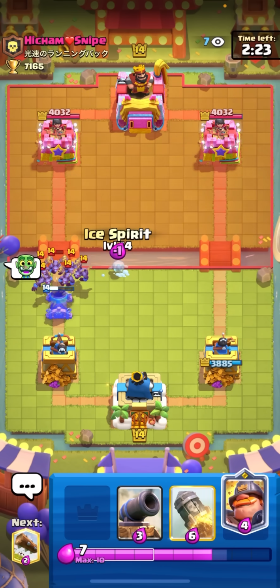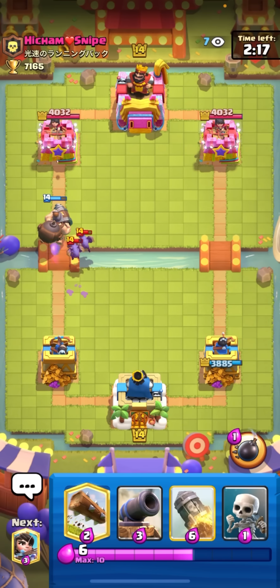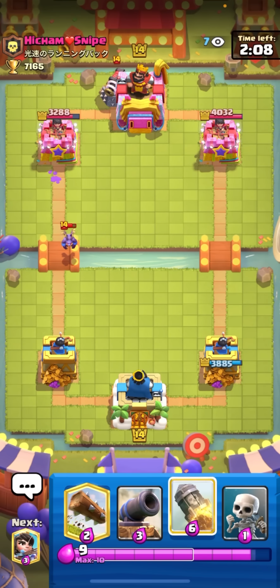If I beat this guy, I'm gonna BM him and maybe even stall out the game if I have the opportunity, but okay, that was pretty nice mortar there. Just gonna let the Mighty Miner go. It should get some pretty decent chip. Oh, nice, I got 800 damage. I'm just gonna rocket that.